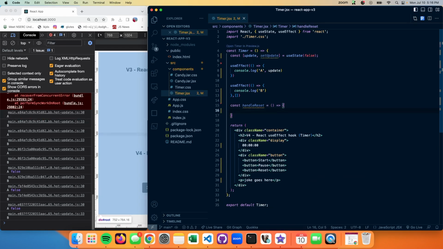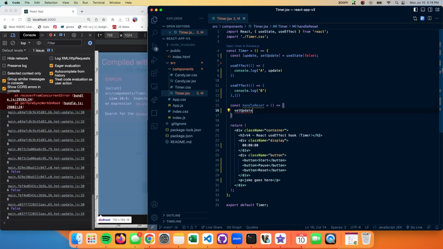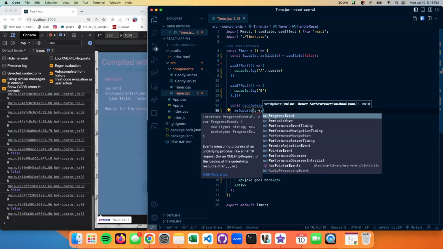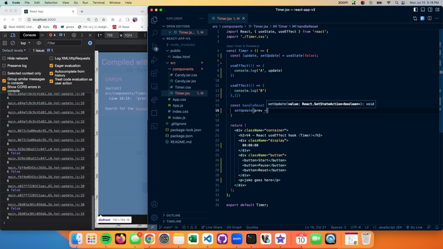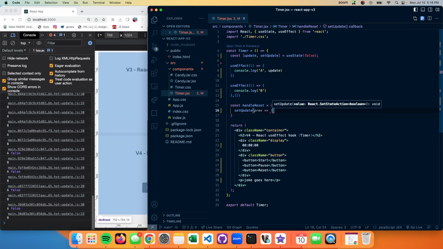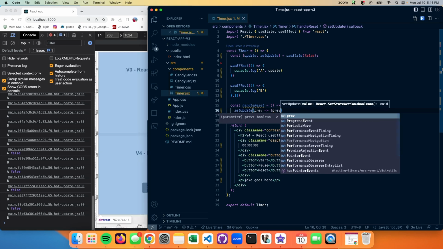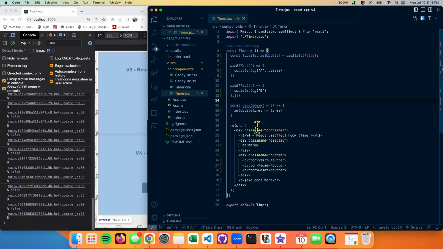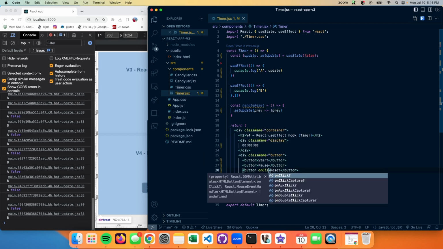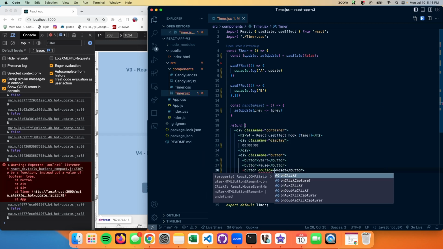And we will update this update state every time this event handler is triggered, where the previous state value is now toggled to a new state value. And we are going to add this onClick handler to our reset button.